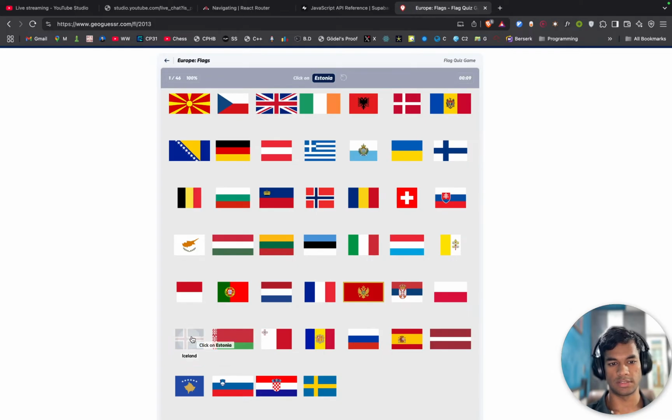This is Iceland. Yeah. Estonia. Moldova. Looks like Egypt. Serbia. It looks like a Russian flag, but upside down, the white is below.